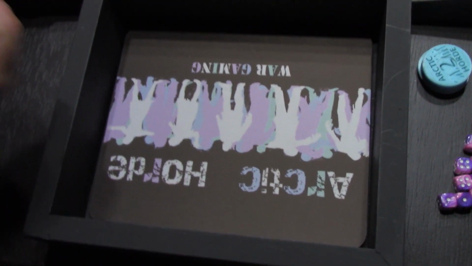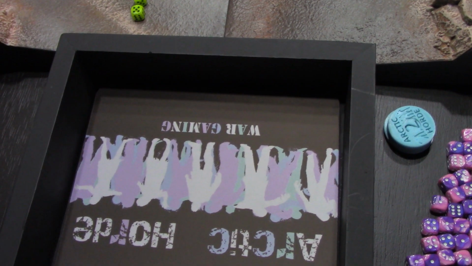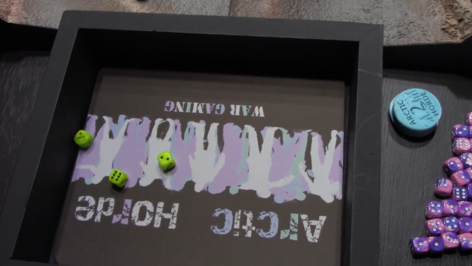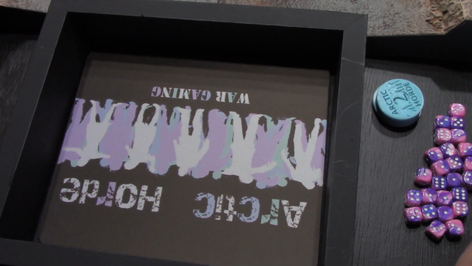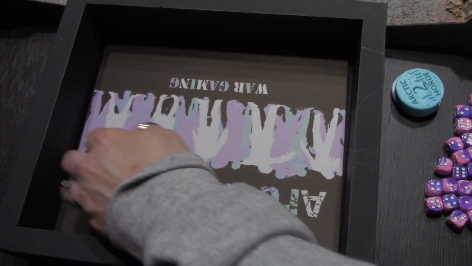Alright, and then the bite, which will be hitting on a 3. Okay. And then D3 tail attacks. Threes. And threes. So that'll be two, no rend, one damage. So I save both. Cool. He did a thing. So, because I suffered 6 wounds, I have 8 lives left.